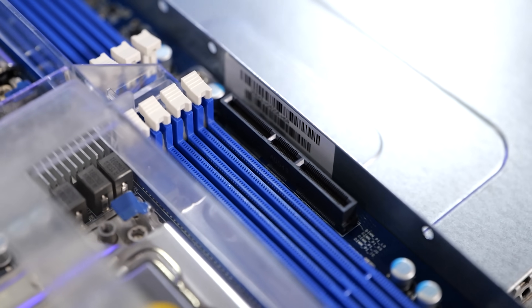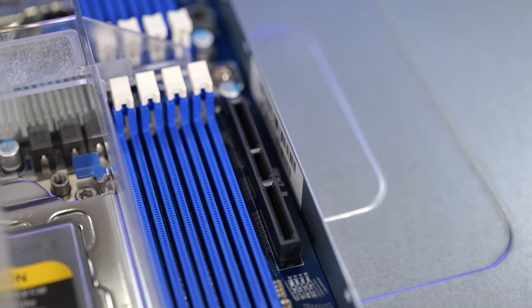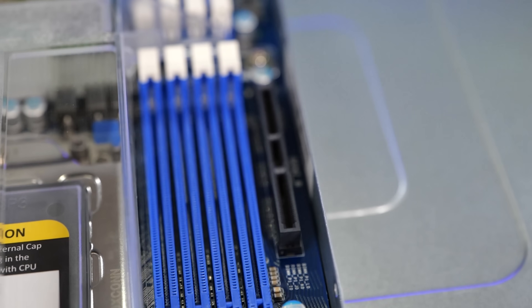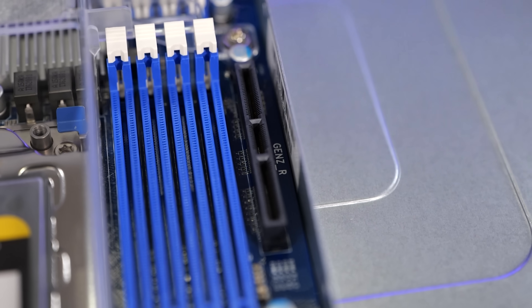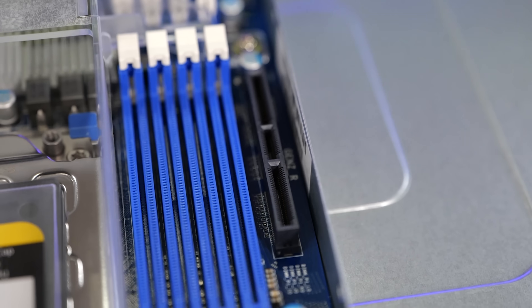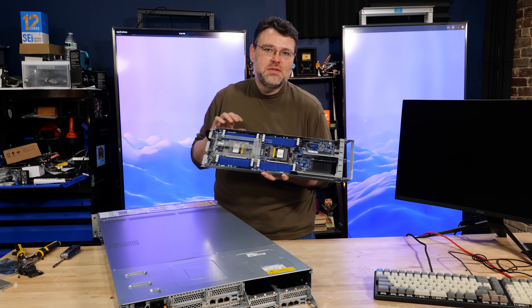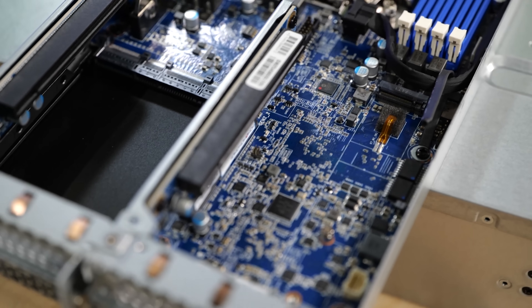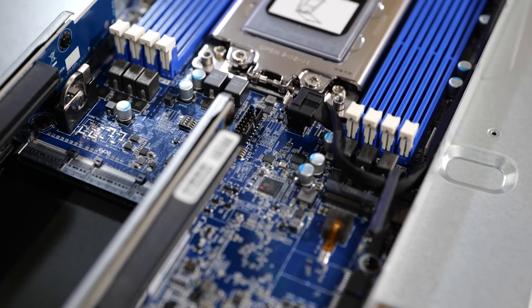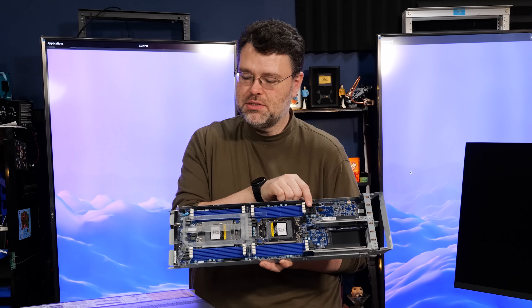You've also got a Gen Z riser here for optional accessories. Gigabyte would be more than happy to design custom PCIe peripherals that will fit here, or a breakout cable, an InfiniBand adapter, or you could go the liquid route and start connecting servers directly over the PCIe bus. To make room for all that, we go down from two M.2 on the motherboard to a single M.2 for your boot OS.